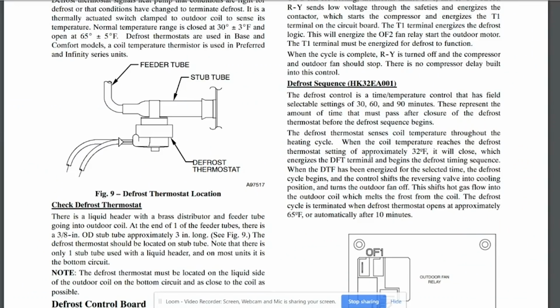All right, so I want to cut in here real quick. You can see this is the information for the Carrier defrost sequence for the standard Carrier defrost board. And it does automatically run for 10 minutes if the coil never gets above 65 degrees, plus or minus 5 degrees for the defrost thermostat to open. So as soon as the defrost thermostat opens at around that 65 degree temperature, then it will terminate defrost, or 10 minutes, whichever comes first.